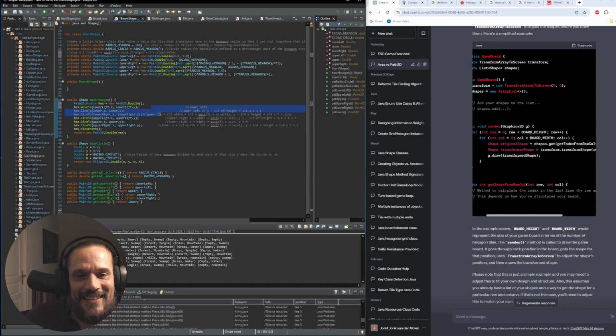So luckily I was doing this. Otherwise it would be long. I was moving these things here in my comments. I put them in the right place: lower left, upper, upper. But then when I copied this little bundle of variables from the other class, I didn't change the order.